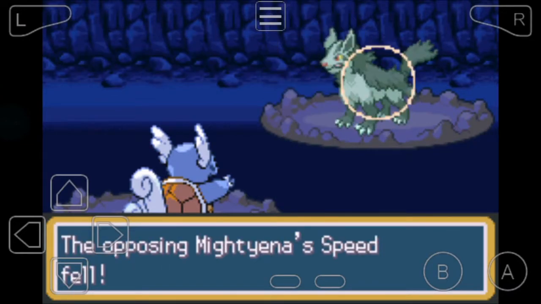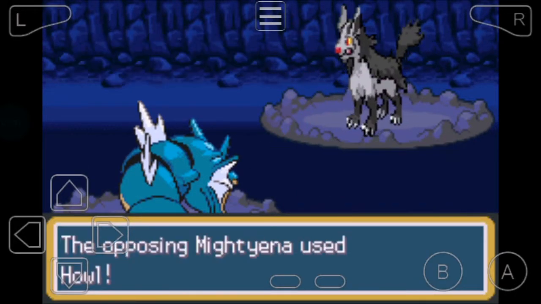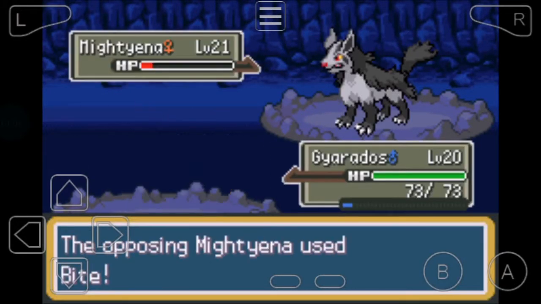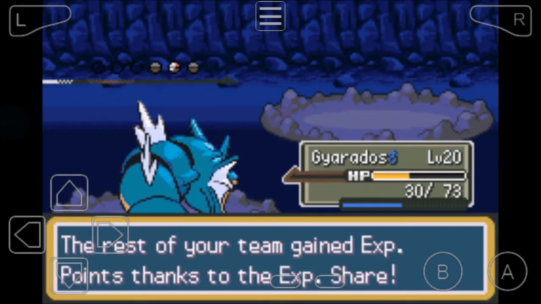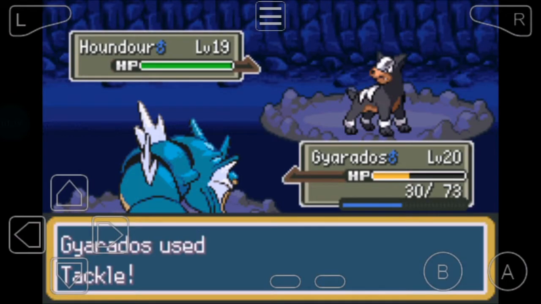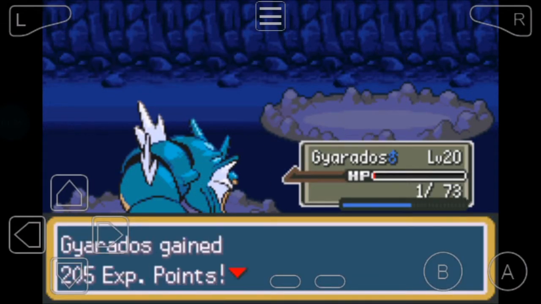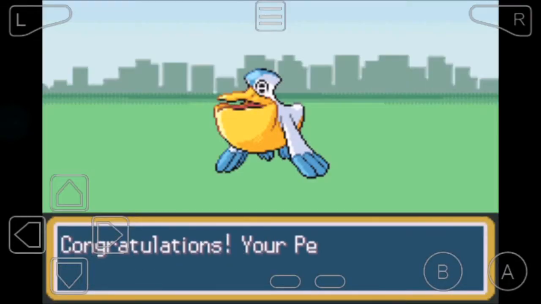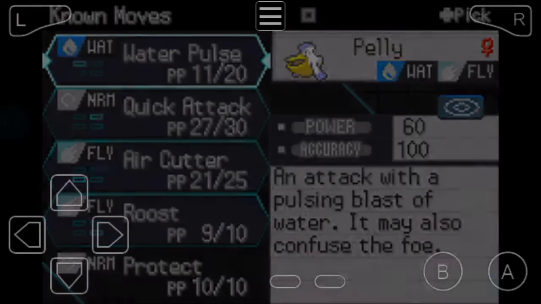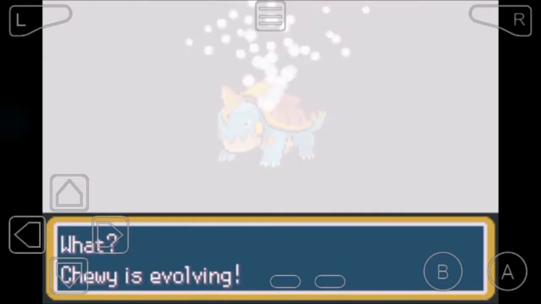Then I sent out Gyarados for the Intimidate to soften the damage a little bit, meanwhile trying to tackle it down. My Mightyena was able to bite me once, but I survived and knocked it out with a few tackles. Lastly was Houndour, which I also finished with 3 tackles. We got out of Mount Moon eventually. It's a bit floppy, but you know. My Wingull now evolved into Pelipper, and Shuckle became Dreadnought. It's time for the second gym.